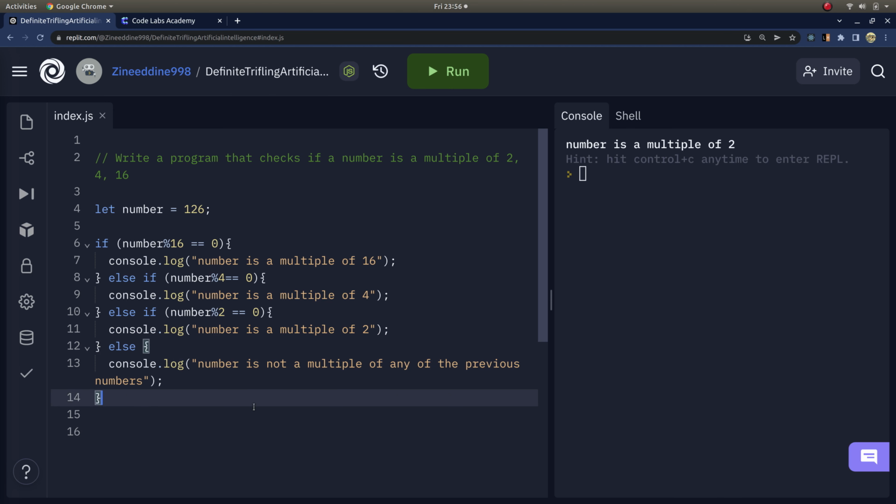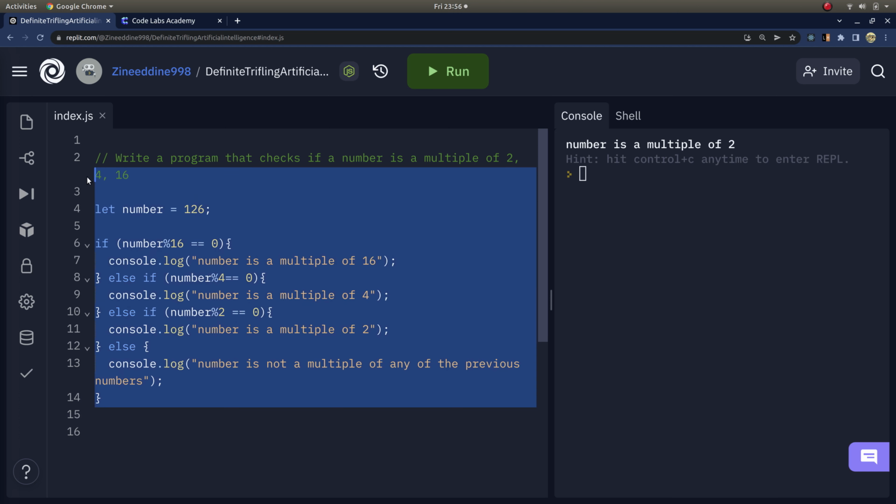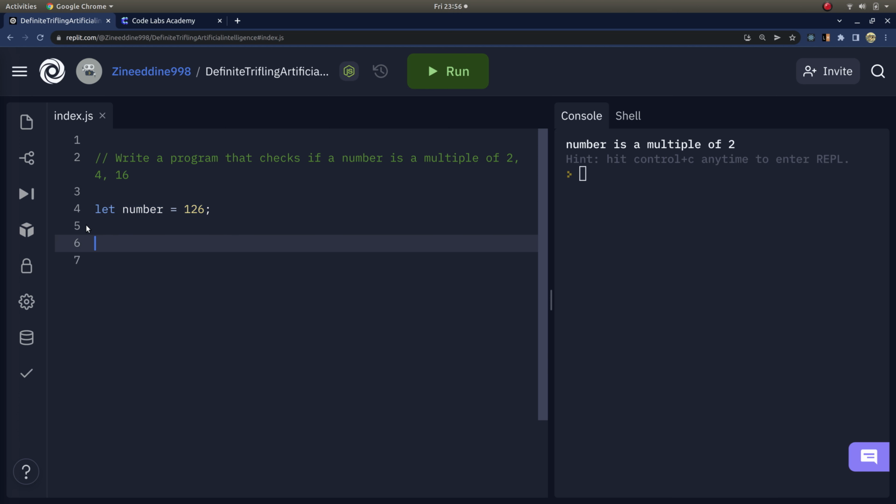I think that's about it for multiple else if statements. We can do something similar in a switch statement. So let's keep the number and do maybe, let's think of an example, a different example, maybe colors. So we have the color white, and then let's try a switch statement that checks for the different colors.